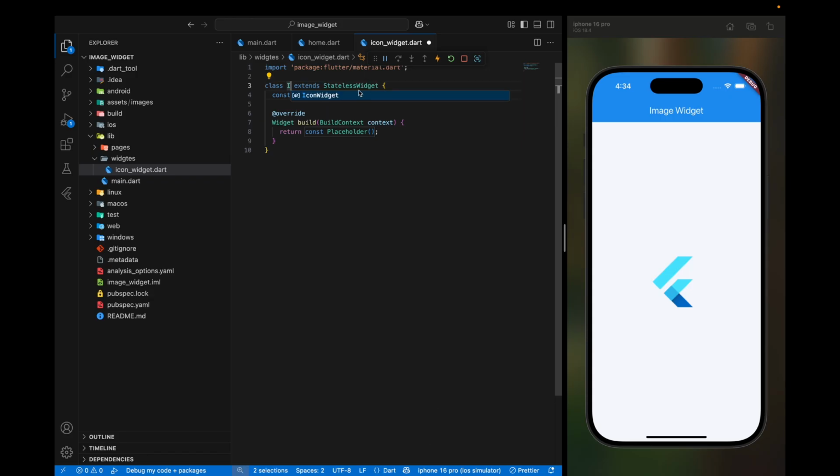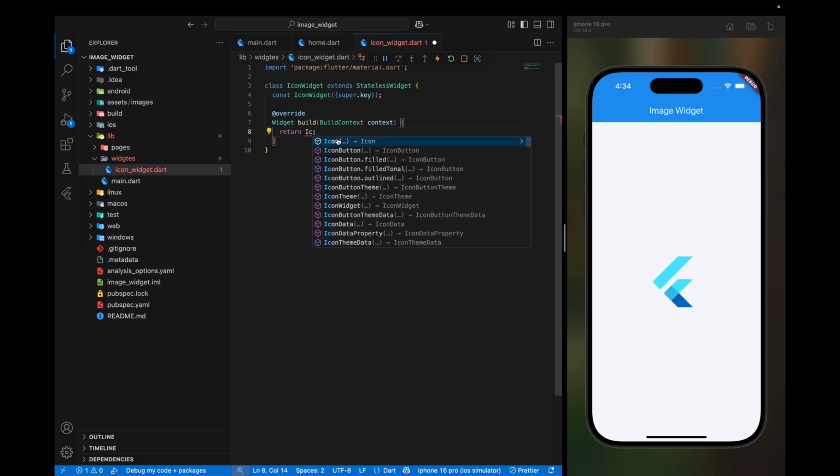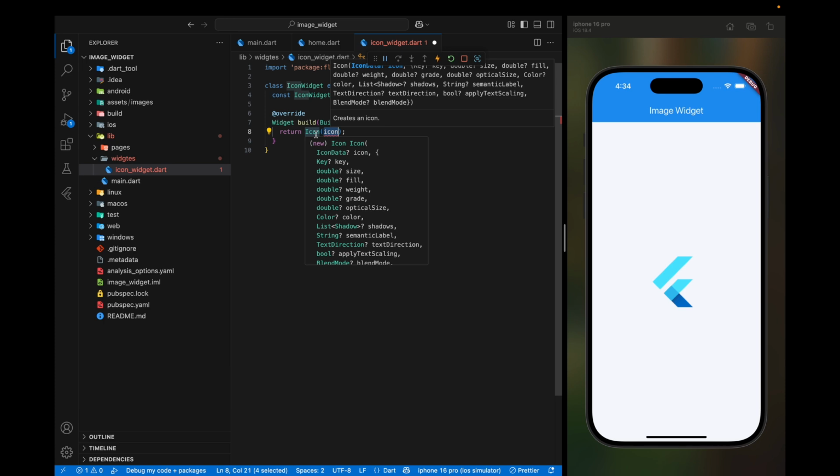Enter, and then you can use stl and you select stateless widget. Start typing icon and you will see IconWidget. Now instead of returning this placeholder, I want to return an icon. For that, I can use the Icon class. If you hover over it, you will see the first parameter is the icon data. This is the default class for the icons. You can go in Flutter and see names for your icons. We can also specify the size. This will define the width and the height for your icon, the fill, the weight, the grade, the color, the semantic label, text direction, and so on.